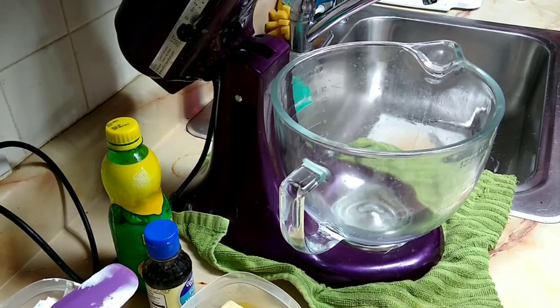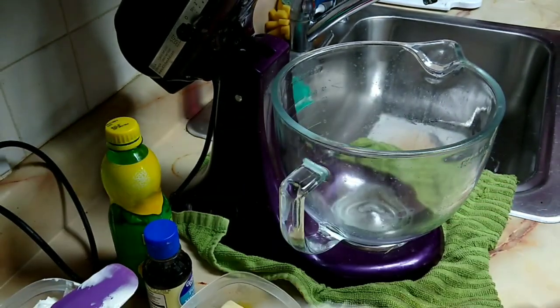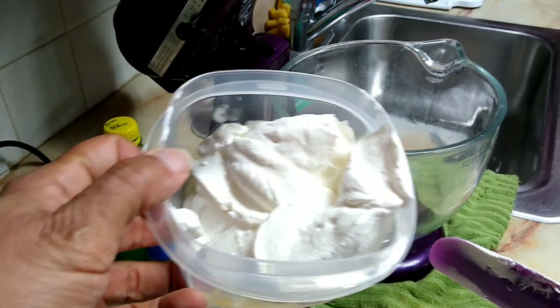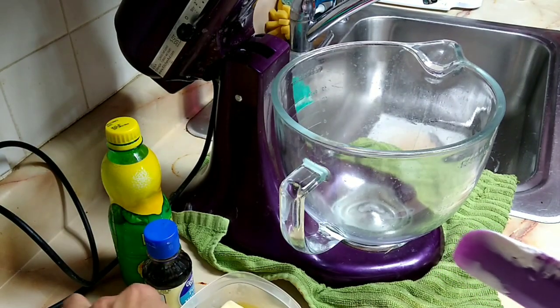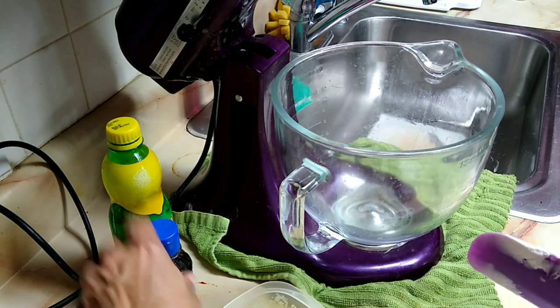So for this cheesecake recipe, you need 24 ounces of cream cheese. You're going to need 3/4 cups of sour cream, 3 eggs, 5 tablespoons of softened butter. I melted it a little bit too much.